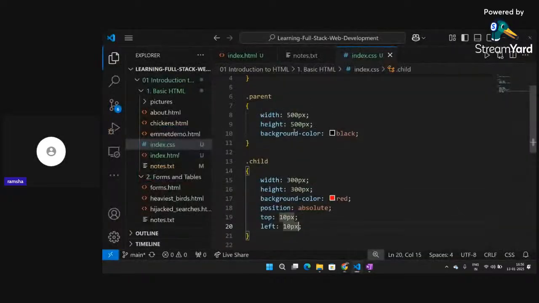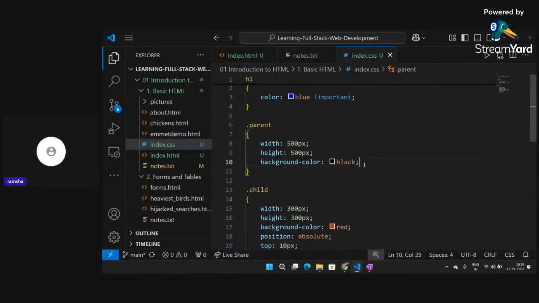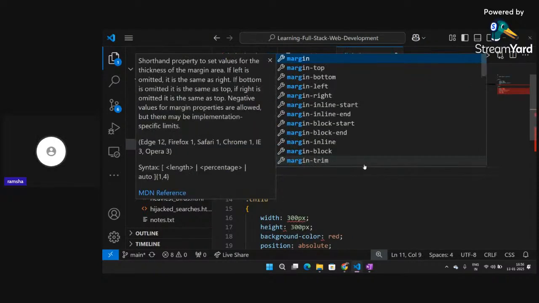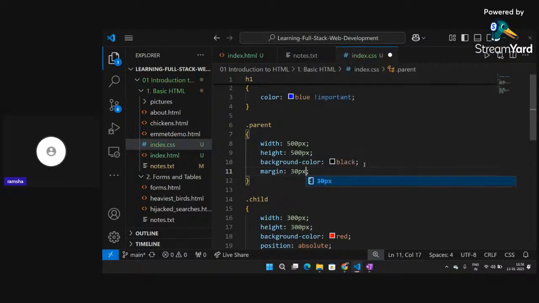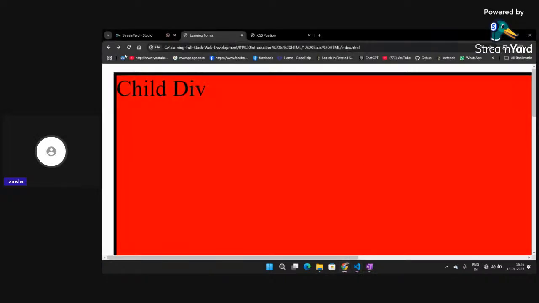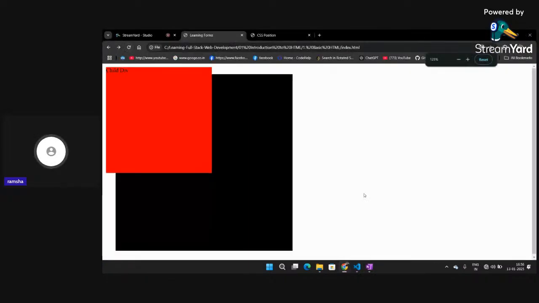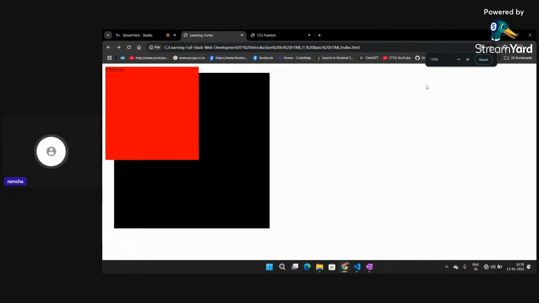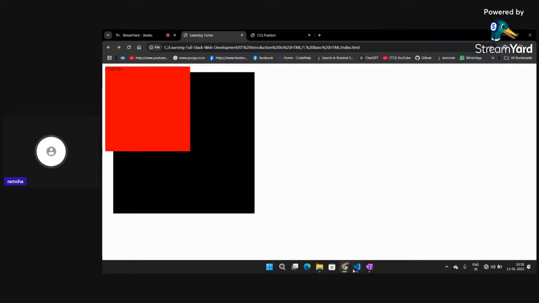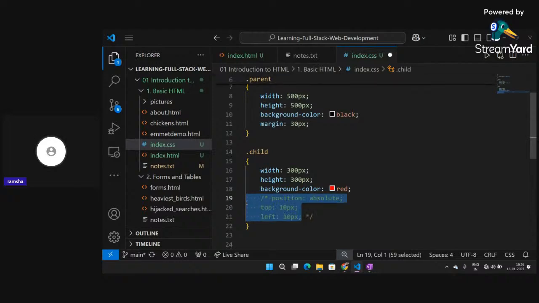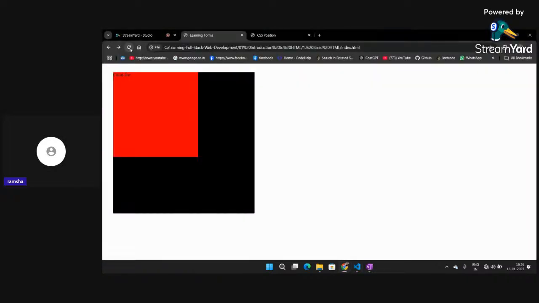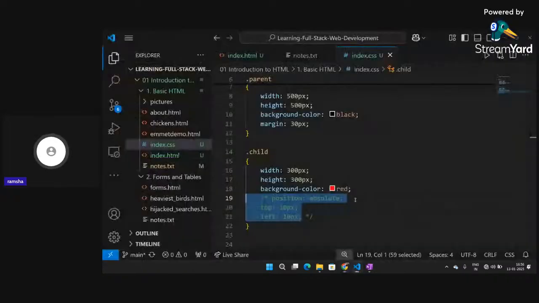Let me show it to you once. Let me make the margin 30 pixels from everywhere. I have shifted the parent a little bit for better clarity. Now let me comment this out once. So it's here now.